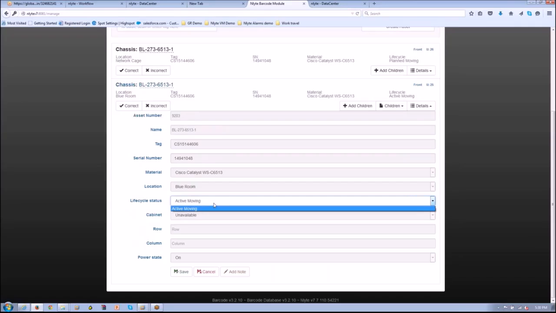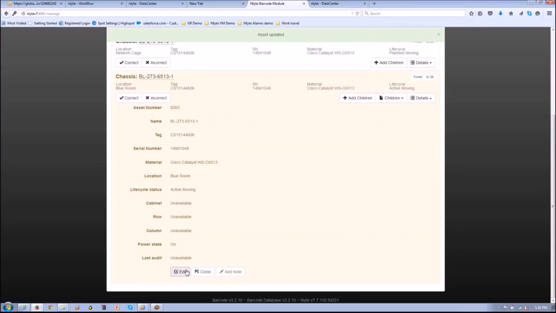They can change the status of that device to active. Once they change that to active and hit save, that will update the Nlyte record and complete the planned move of that asset inside Nlyte.